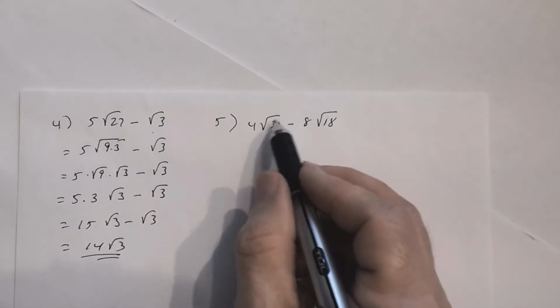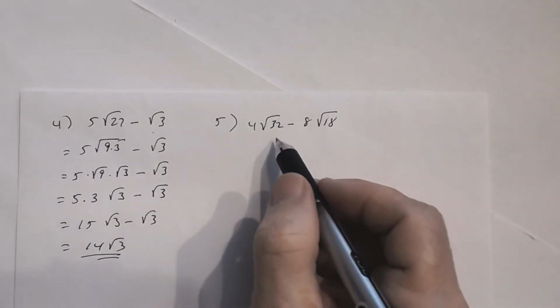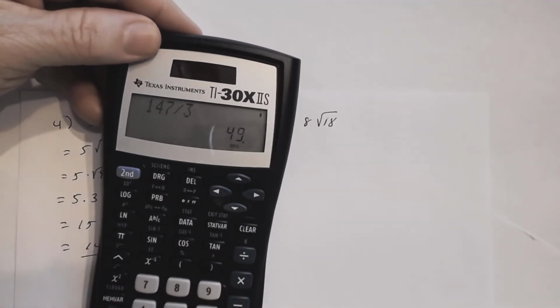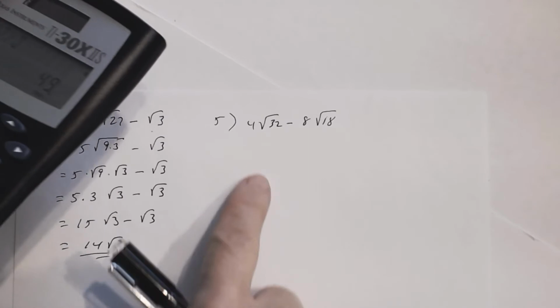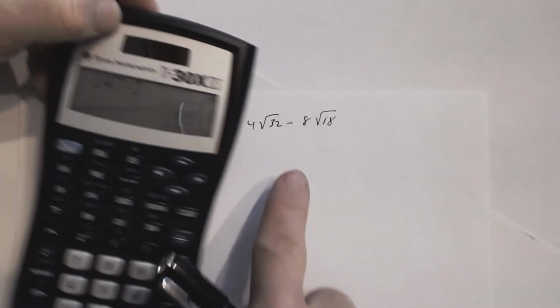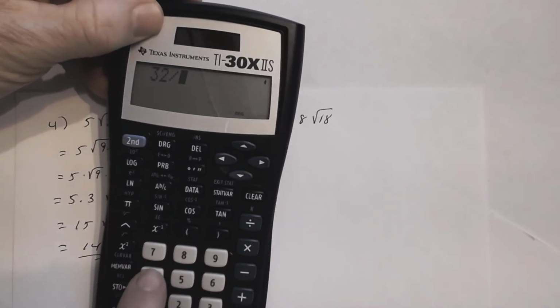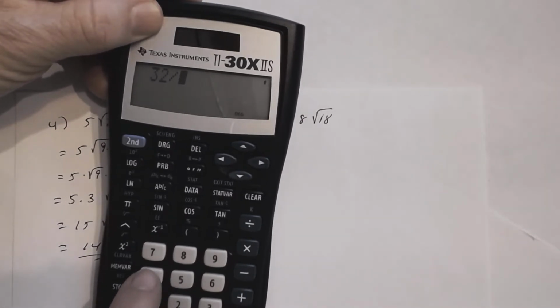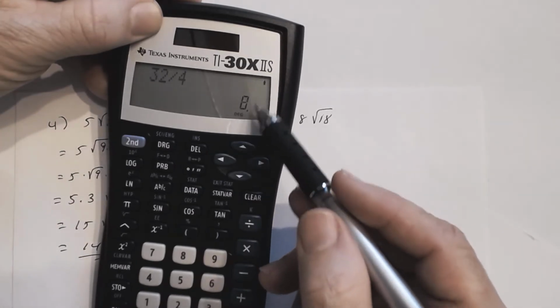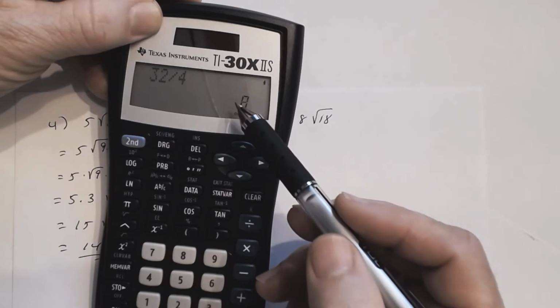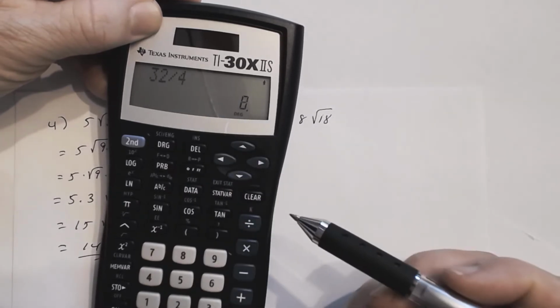So what's the largest perfect square that goes into 32? Now again, you may say 4, right? All right, let's think about this. All right, so be careful. Always use the largest. Remember in one of our lessons in the past, if we don't use the largest, you end up with a lot of steps. So always try using the largest. So if you say 32 divided by 4, you're going to see that 4 is not the largest. Watch. Because when you divide it by 4, you get 8. But what other perfect square goes into 8? 4. So 8 is 4 times 2. So that 4 times that 4 is 16.